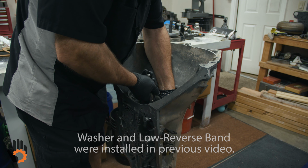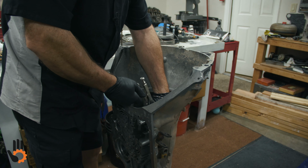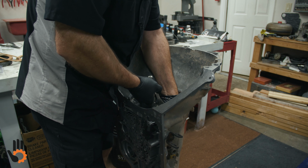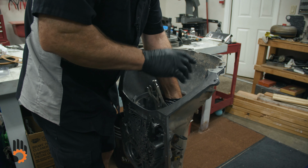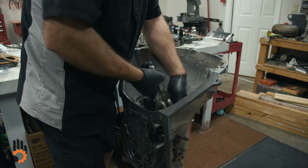All right. I'm going to kind of do what I call the drop test. Okay, we're going to lift up a little bit and kind of let it drop just a little bit down in the case. Make sure it sounds solid. Then we know we're all the way in the lugs, all the way against that little skinny snap ring. Remove the pliers. Okay, so we've got our planetary gear set center support assembly dropped into the case. We're pretty sure we've got it dropped down all the way.